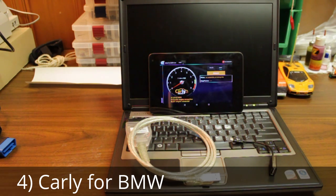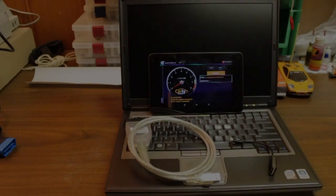The best part about this app is the ease of use. INPA and DIS were made for service technicians who received BMW training, so they're not easy to navigate. Carly was made for people like you and me — DIY and car guys — so the menus are really easy to navigate and you can easily master the entire application. I don't have Carly as my top tool because I just don't have that much experience with it yet, and I'm not sure if it will fully replace all three other tools. It is quite expensive at $60 for just an app, but I think I'll go ahead and experiment with it.